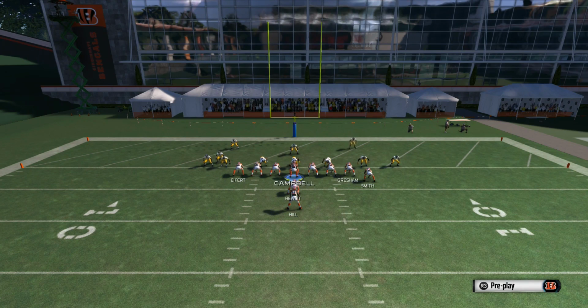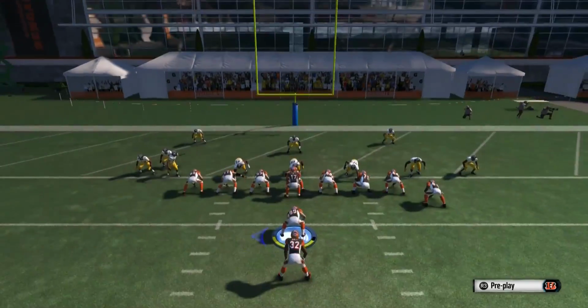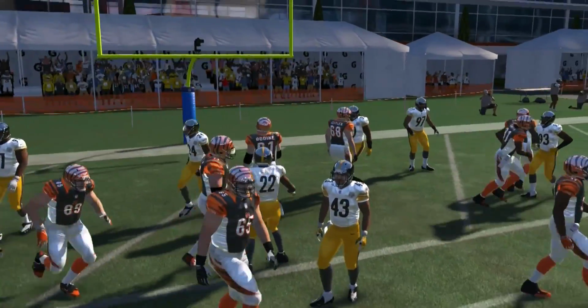This isn't something you're going to want to do all game long, especially because you can get a false start. But you can mix in that fake hike, especially for the people that bring down their safety or bring down somebody and bring them right to the line of scrimmage. Just go ahead and hit them with a quick fake hike, maybe 1 or 2. I usually only hit it once.